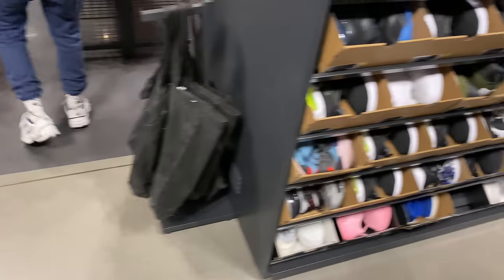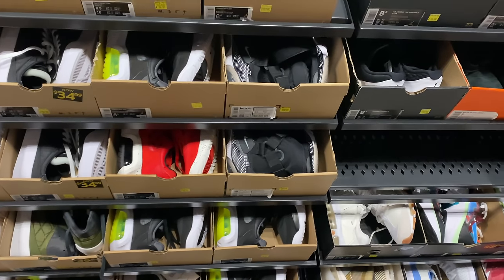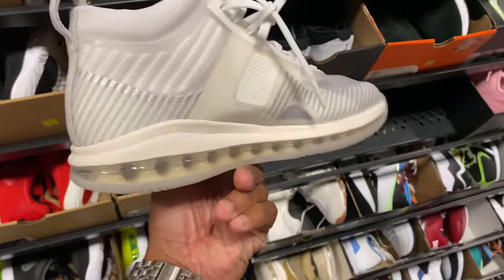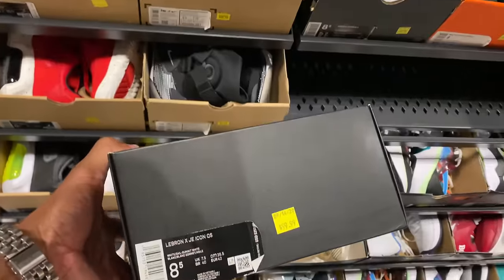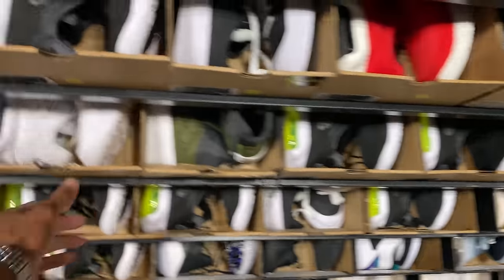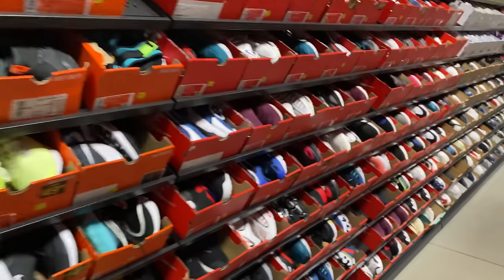I never thought I'd see that — on a young kid. The dad shoe fad is real — the hype is so real it'll make you wear some old Monarchs. ISPA joints in an 8.5. I don't think I've ever seen the white one in person. I wanted this colorway originally to customize — I did cop the parachute beige. But I truly wanted this to customize with the Lebron John Elliotts. The pure white is the one I actually want, and I still want these. The 200s — everything in white: 200 in white, Icon in white, cloud in white.